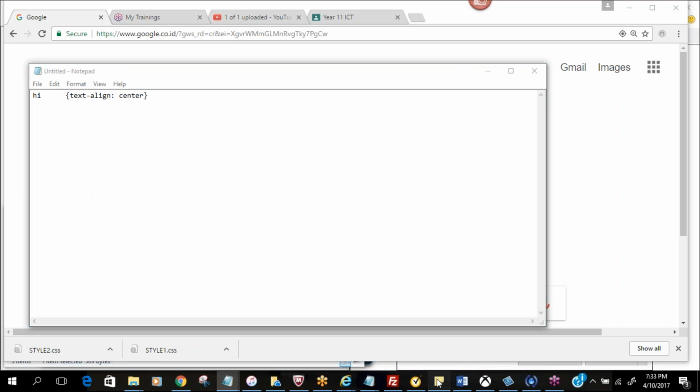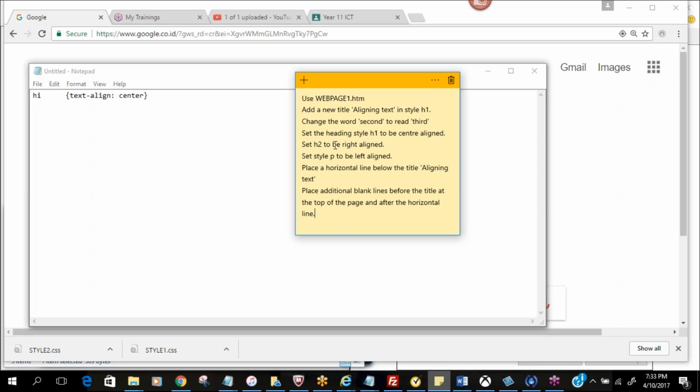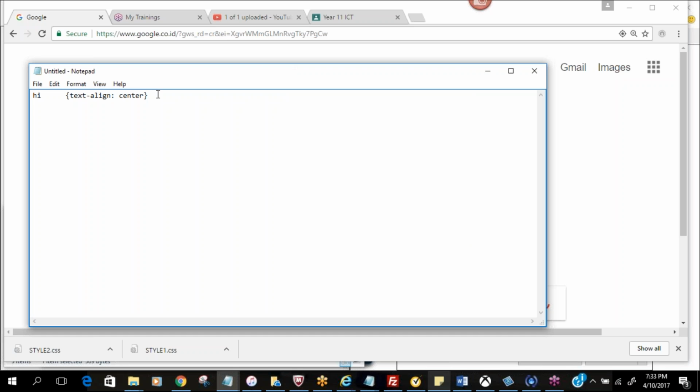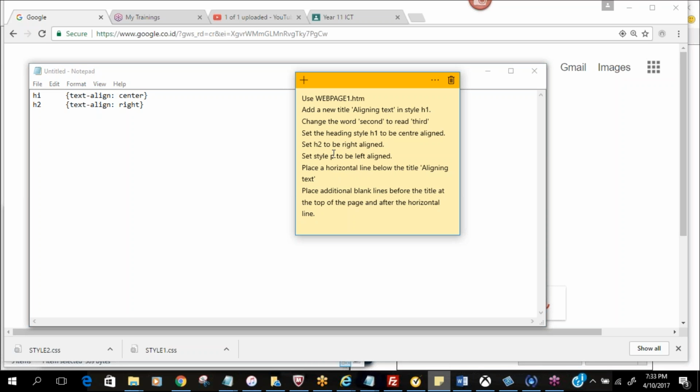While we're on here, what else do we need to do with our style sheet? We want H2 to be right aligned. So let's put H2 and text align is the code, the style that we're changing, and we want that to be right aligned. We want style P. What does it say for header 3? Doesn't say.